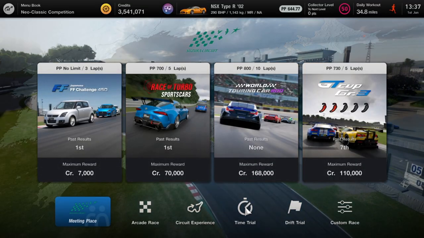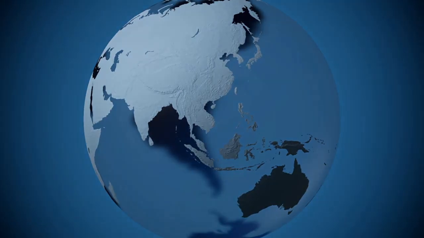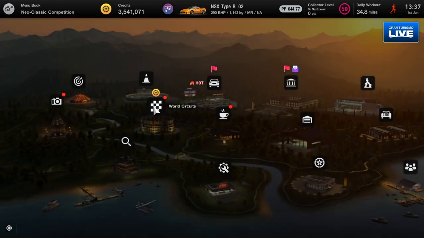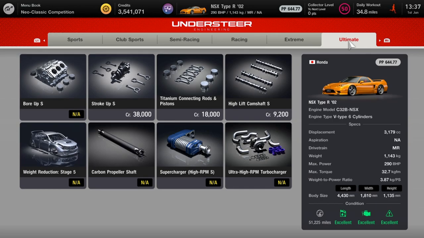Hope you're enjoying the new update from Gran Turismo. I do think it's one of the best updates that we've had, just on overall things we're able to do. To be honest, it's really nice not having stuff locked behind roulette tickets, because there was just no chance in hell I was going to get carbon propeller shafts and titanium connecting rods and everything. So to have update 1.34 just give us all this super cool stuff in Ultimate.